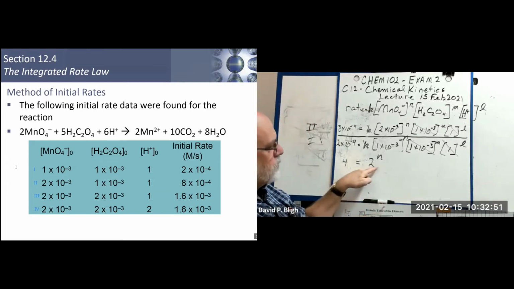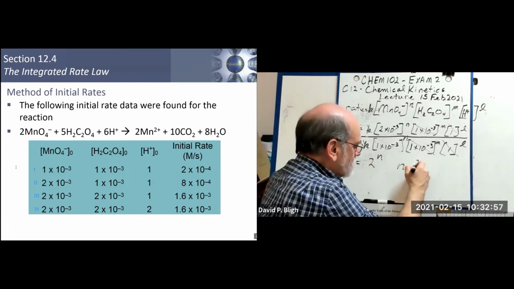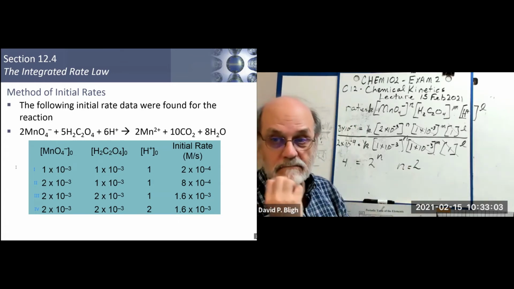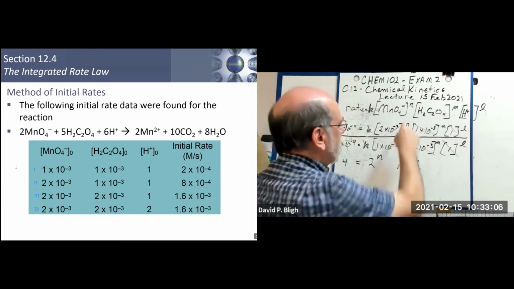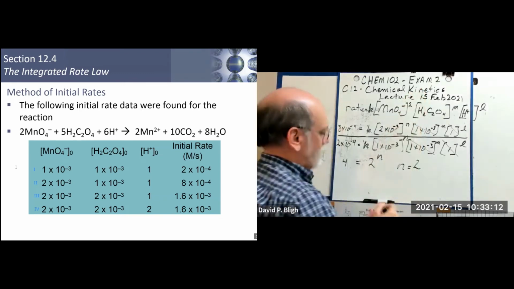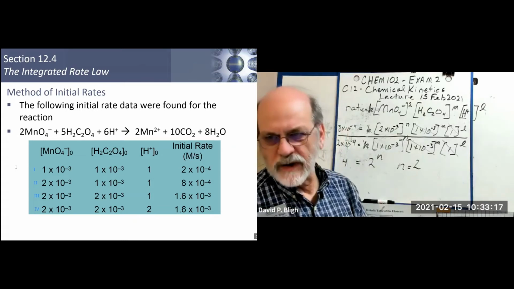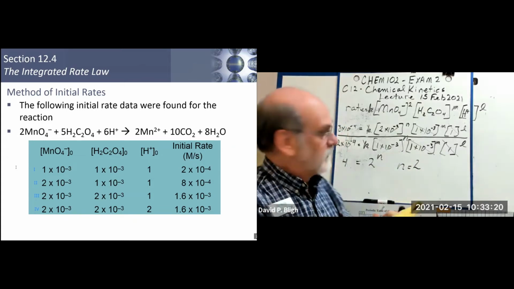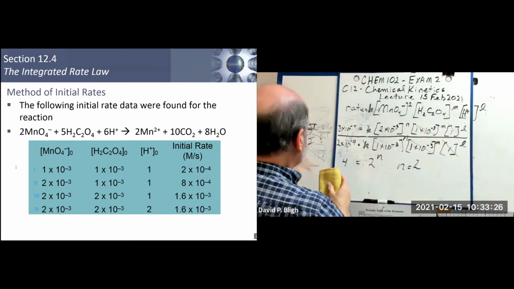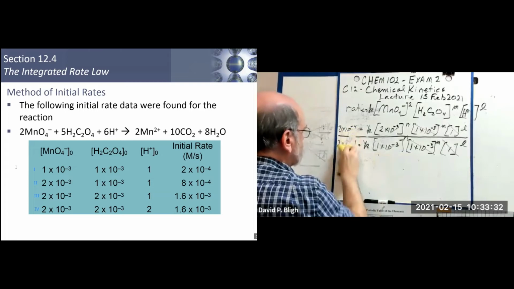So 2 to what power is equal to 4? N is equal to 2. Okay, so now we know what n is. And we can plug it in right here. All right, we're going to do the same thing. Well, we may not take the time to do all the other two, but we would set it up the same way. So let's erase this one. Let's erase that. Let's erase this.